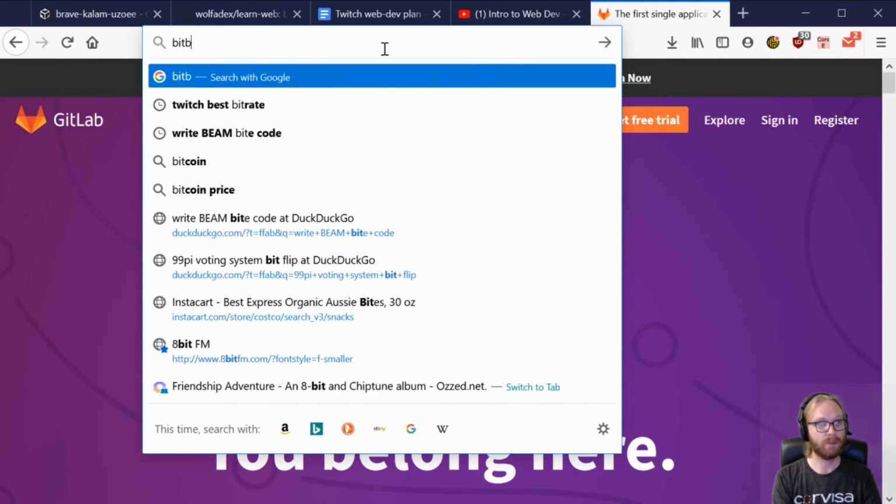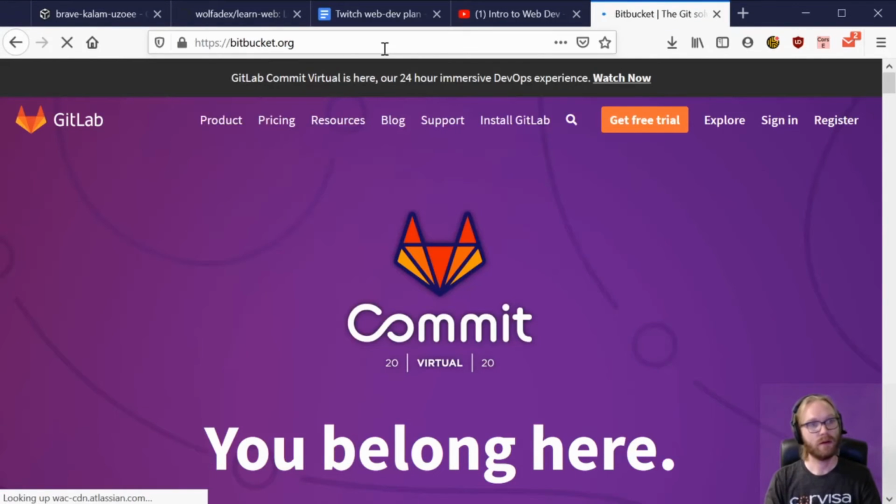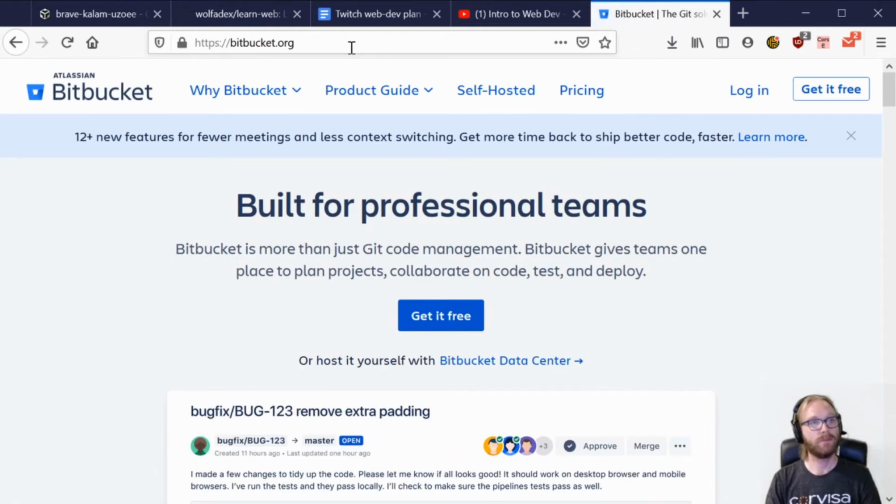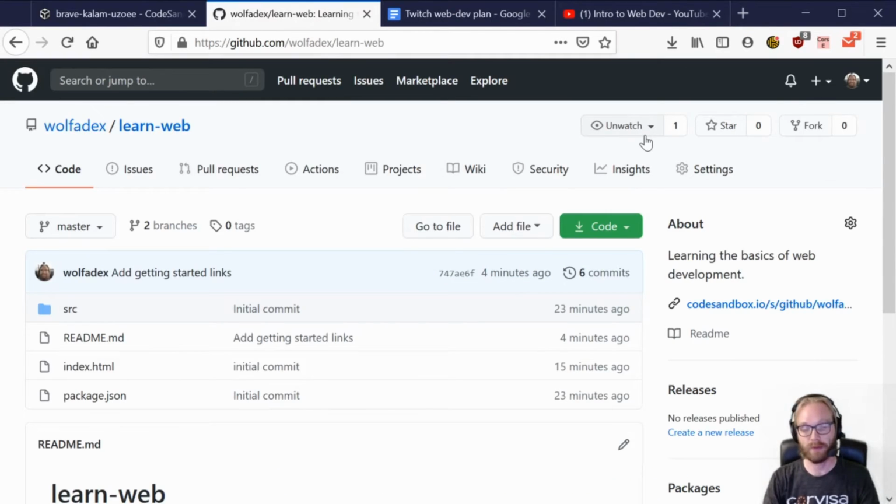There is also bitbucket.org. That is also another really handy one. I've also worked with that one many times, both professionally and in my hobby projects. Actually, for a good portion of my career, I've used Bitbucket. I highly recommend all three of them.